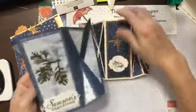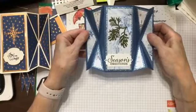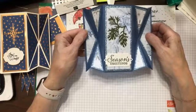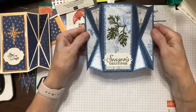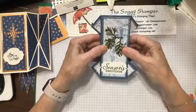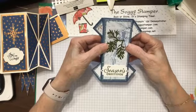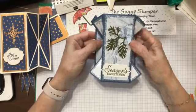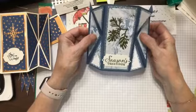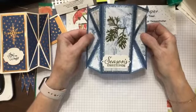This is the first one I made, and I absolutely love that blue glimmer paper or glitter paper. And so this was the first one, my prototype. I saw this on demonstrator place, and Levon Schwendman is the one that shared the dimensions and stuff like that, and I took it from there.